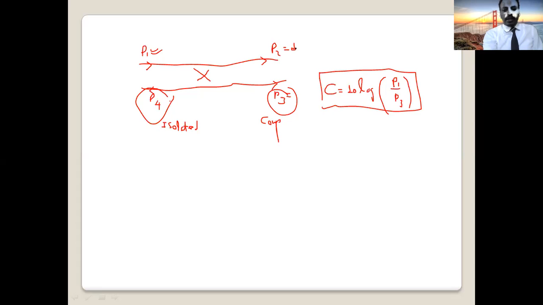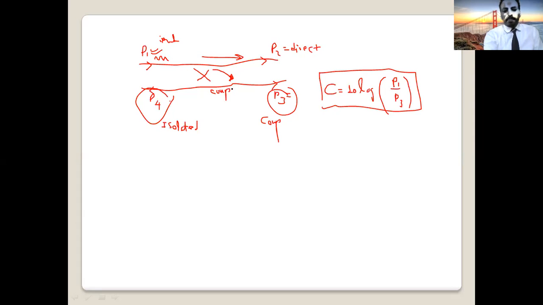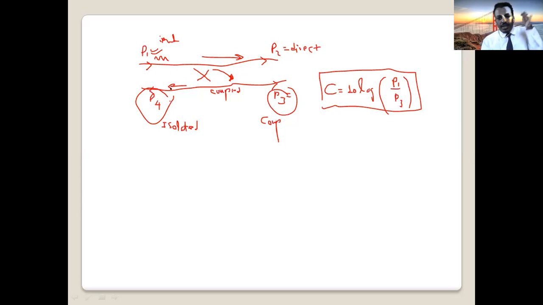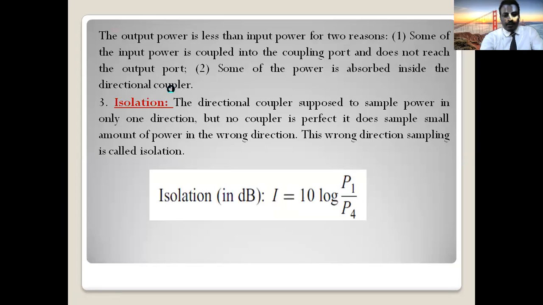When you apply a microwave signal at port 1, this microwave signal transmits directly through the main transmission line. A small amount of power goes to the coupled line — we call it the coupled line. This coupled signal must go only to P3. The amount of power going in the wrong direction must be zero. That's why we call this device a directional coupler — because the coupled signal must go only in the correct direction.